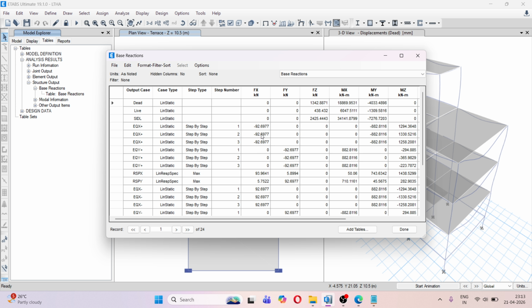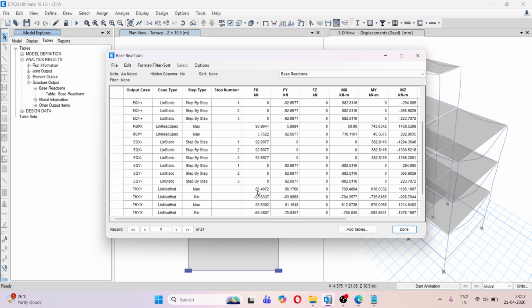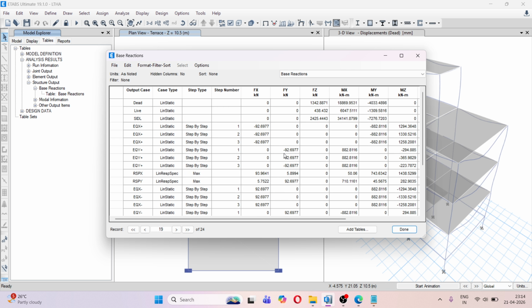So here you can see 92.6977 base shear is there. For time history X it is here 85 and here it is 93. And for THYX, sorry, here you can see it is 93, here it is 92.69.